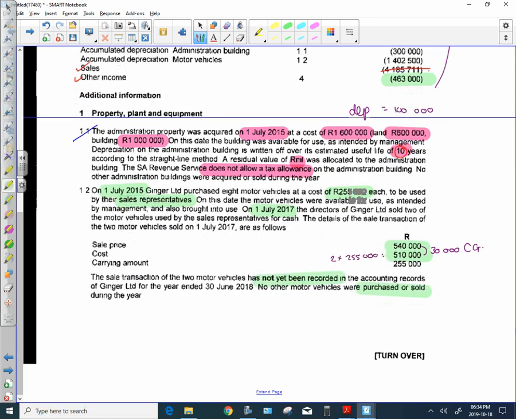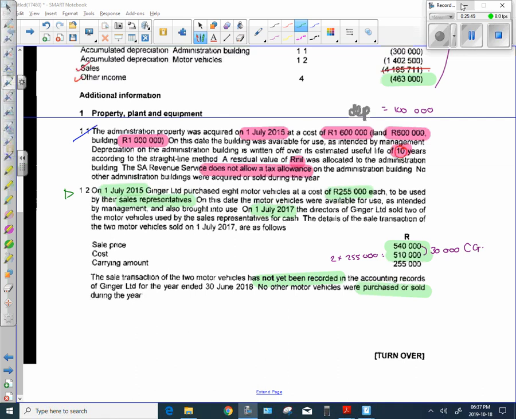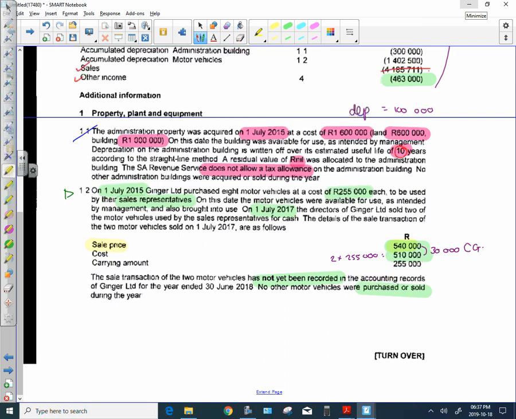Right, so the way we would do that is I would require a journal entry in terms of this transaction. Okay, and for that, I'm just going to give you 2 minutes to quickly do that journal entry. I just want to see if you guys can. Right, let's quickly have a look at what that journal entry would look like. Firstly, noting that the sales price was 540, and they did tell me that these were sold for cash. That means I'm going to be receiving cash into my bank account. So the first thing I need to do is increase that bank account, and that would be a debit to my bank of 540,000. That's what I actually received.